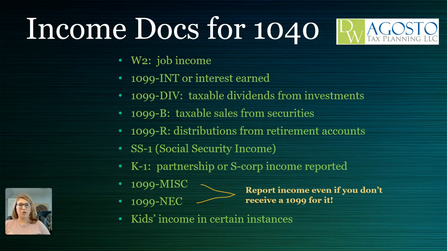K-1s, if you are involved in a partnership or an S-Corp in a business venture, then you may receive a K-1. K-1s often come very late in the year. Business returns like those, S-Corps and partnerships, are complicated. It takes time to get those done properly, and sometimes it's September before you get a K-1. So just make us aware of it. We can get everything else done on your return, and we just have to hold up for that K-1.